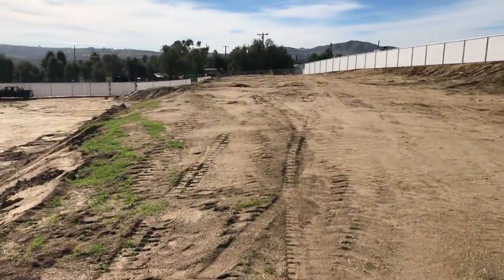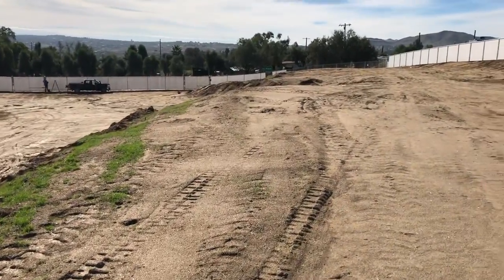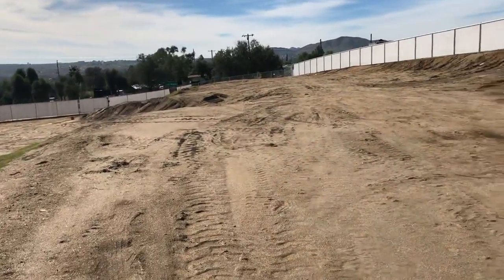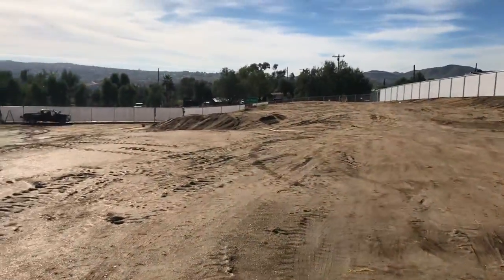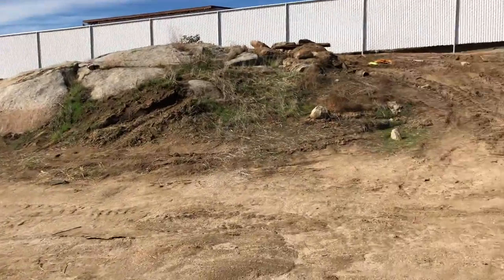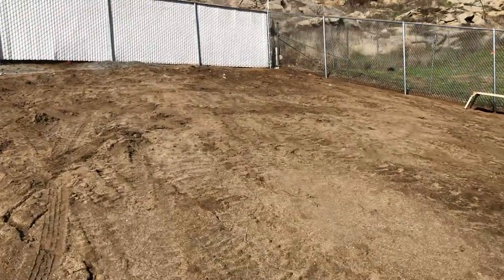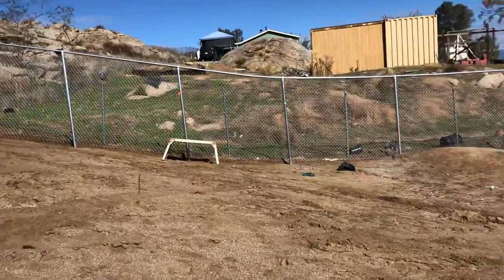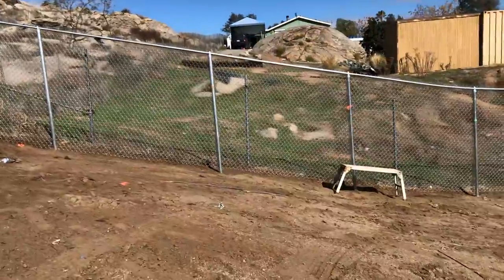One of the last phases of the job, 7-foot commercial privacy link. It's going to be probably episode 30. Standing up on the hill, almost where we first started, and we're not entirely done. But as we look around, we're working on one of the last sections here. We have privacy link, and then we have chain link with the smaller slat inserts for these sharper parts of the hill, so the wire actually conforms to the hillside.